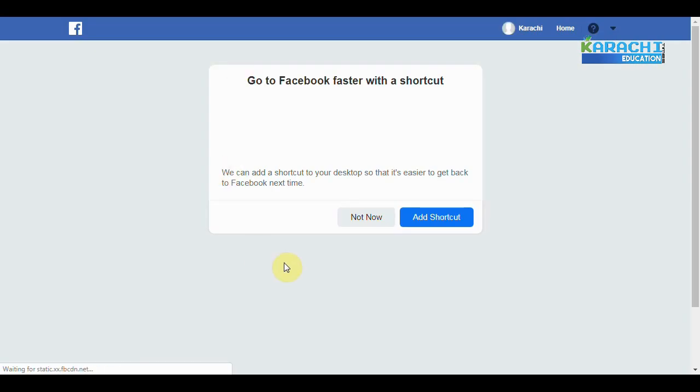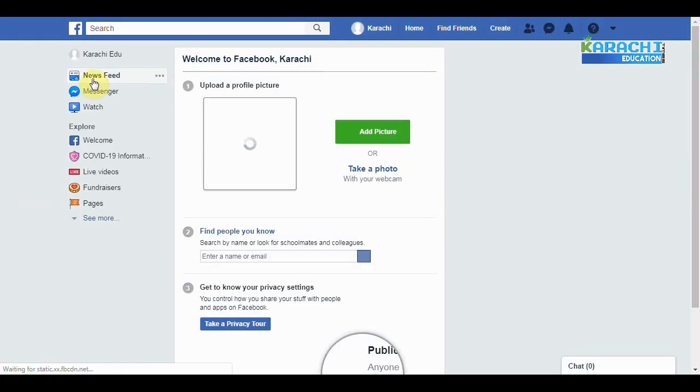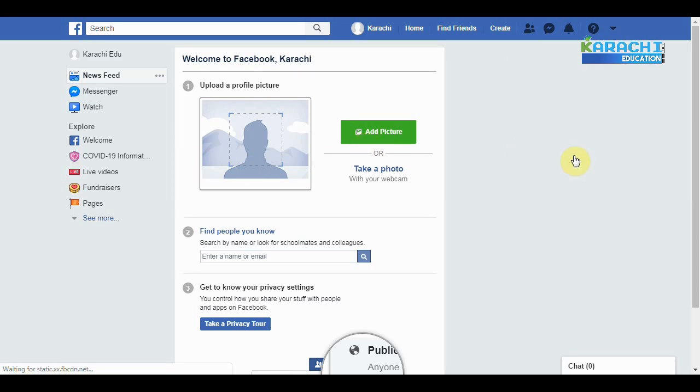Click here, and then add a shortcut, not now. Okay, now your Facebook account is created without using any phone number.